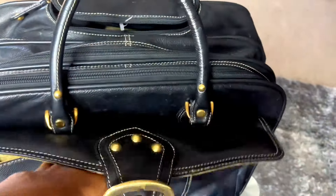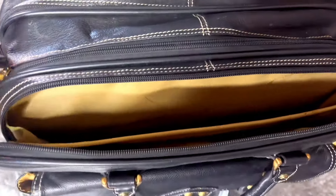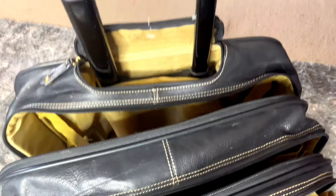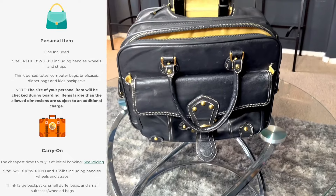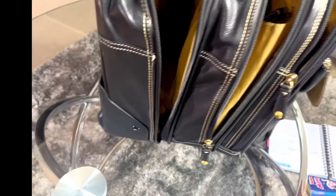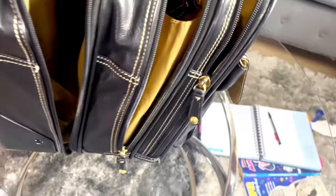This is the second bag. I thought it might be a problem because of the wheels — I was thinking it may not fit for Frontier. This is a nice bag, more of a laptop bag, and the measurements were pretty much on point when it was empty. But when I packed it, it went way past the required measurements for Frontier. Both of these bags have wheels and a pull handle, so I had to go through the motions to figure out what would be appropriate so I wouldn't have to pay that additional fee to check my bag in.